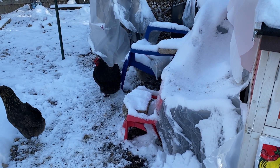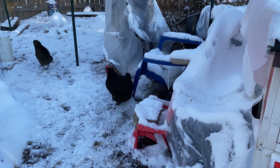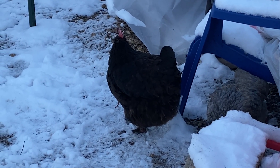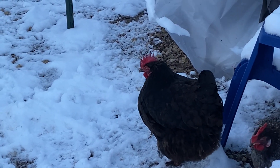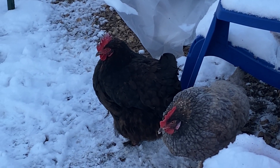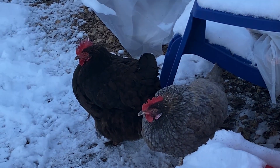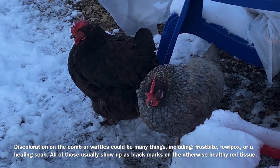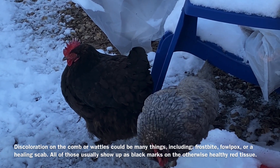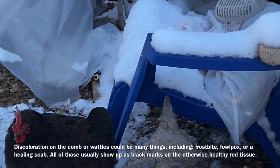You're looking for the flesh turning black. Now this is a little confusing, which is why I'm out here doing this video. I'm going to try to zoom in on Talaria — the tips of a couple of her combs look black. But there are a couple of other reasons why that tissue may turn black. Rarely, that can be fowl pox, which is a disease that's highly contagious and makes little scabs all over their comb, wattles, and face — that has to be treated with medication. But it can also just be a scab from pecking order, or if they've scraped their comb on something in a new structure.